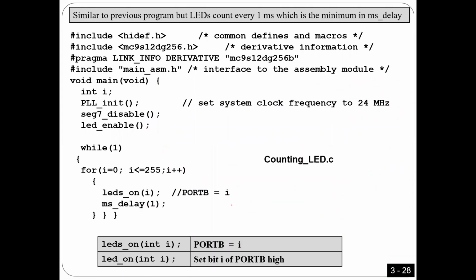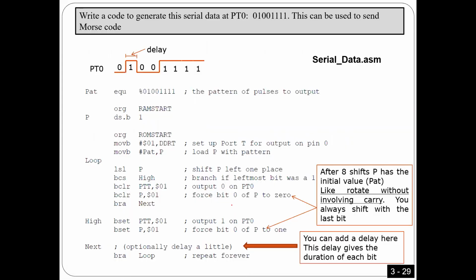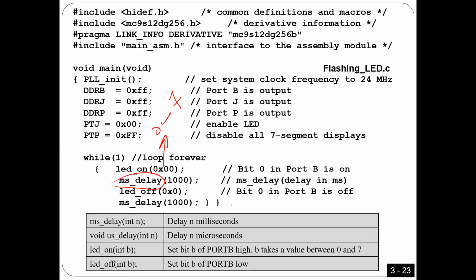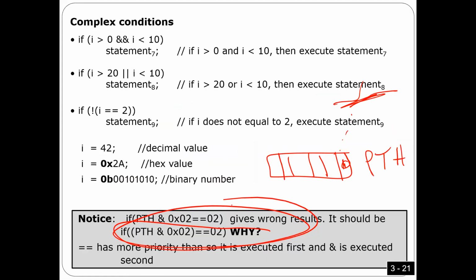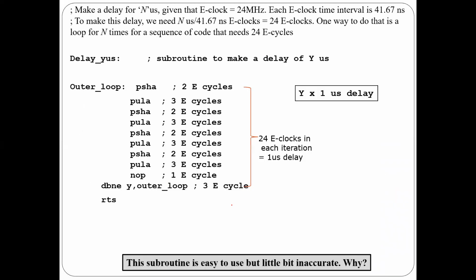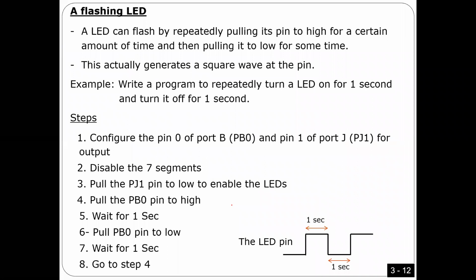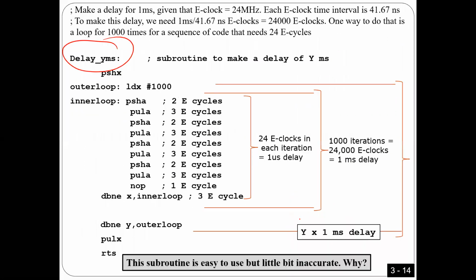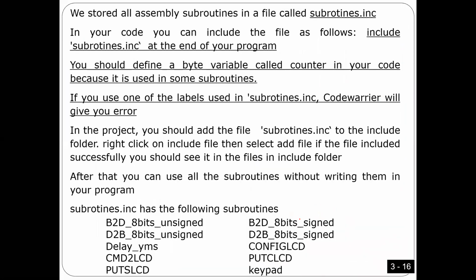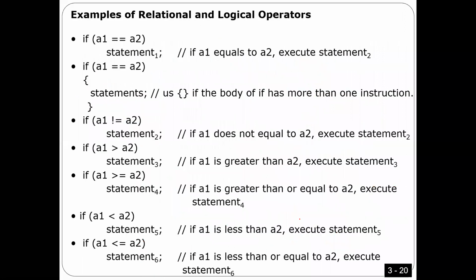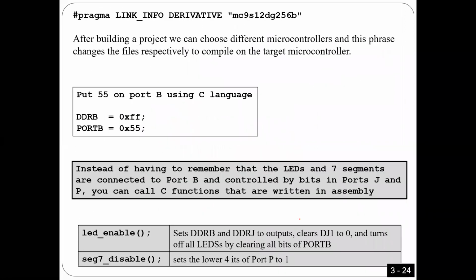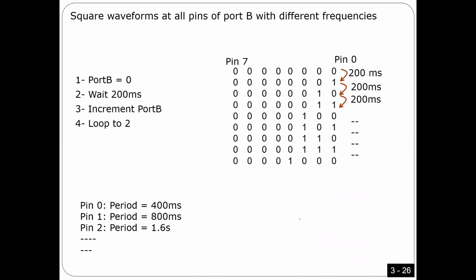Also, the second part. What I want to say in the first part of the lab is just a little modification to these two programs here that generate a square wave, in C and assembly. The second part is related to the program I'm going to teach now. Also, a little modification to this program.